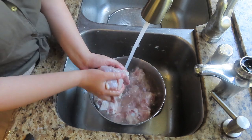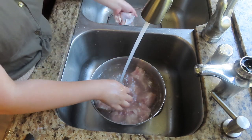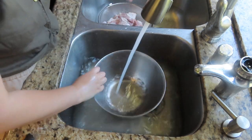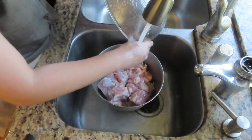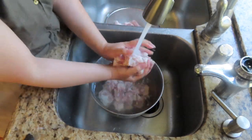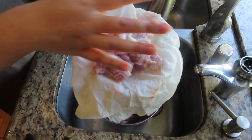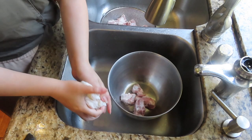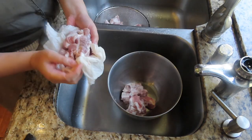Typically this is made with black beans, however we have some picky eaters at home, so we did not add the black beans. Let's start by rinsing our pork ribs a couple of times. You want to rinse your meat a couple of times until you see the water is clear. After that, we're going to go ahead and dry off our meat. Use a paper towel to squeeze out the excess water. Repeat this process until all of the pork ribs are dried.